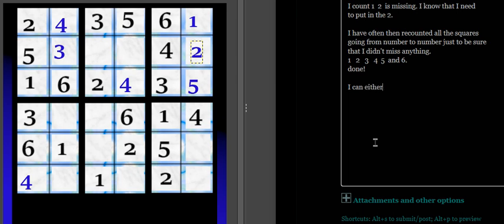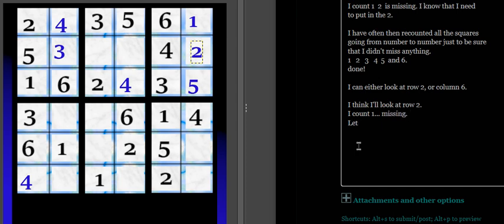Now I can either look at row 2 or column 6. I think I'll look at row 2. I count. 1 is missing.